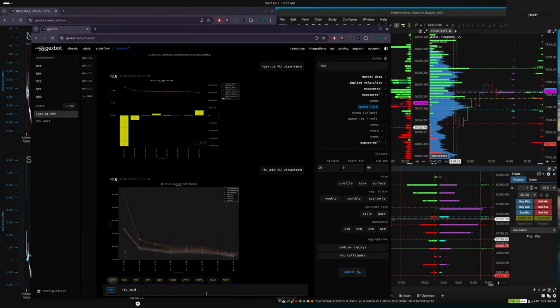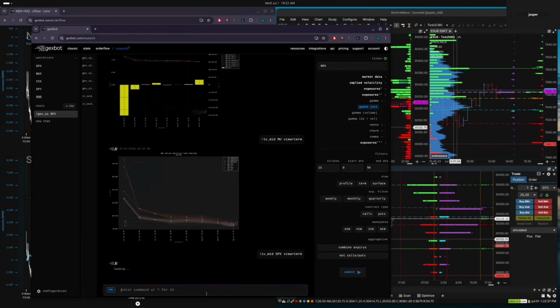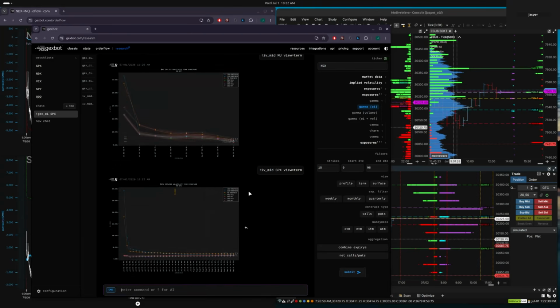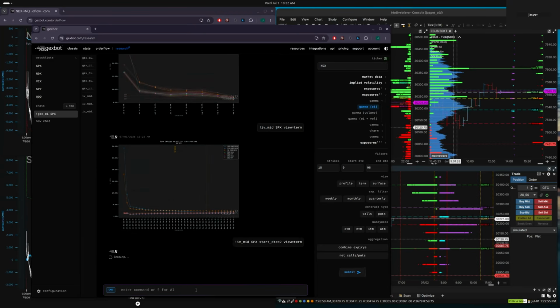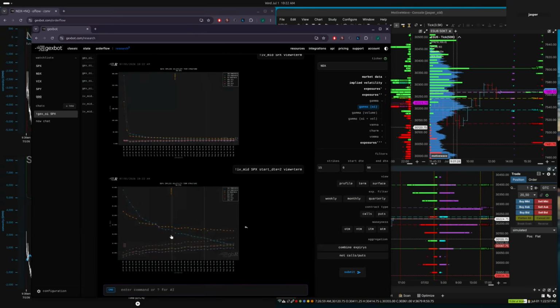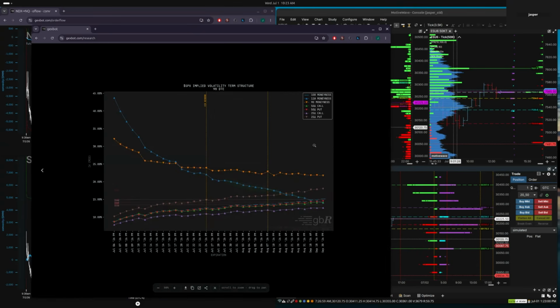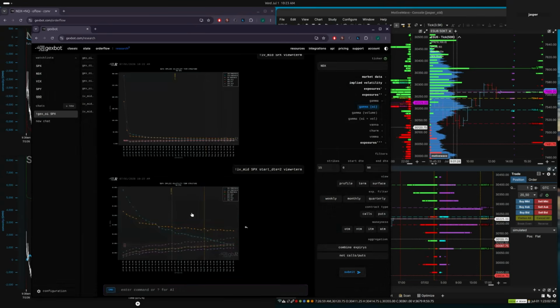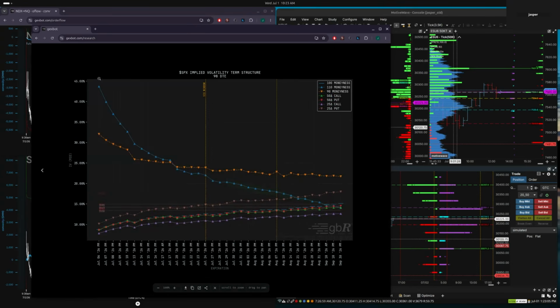There's a lot of things to consider here. Looking at SPX, this is not totally accurate because the front is going to be inflated, so maybe I want to ignore the 0DTE for SPX just to get a slightly easier view. So I chose a start DTE of 2 just to look at next week's term structure for SPX, and it looks a little bit more normal.